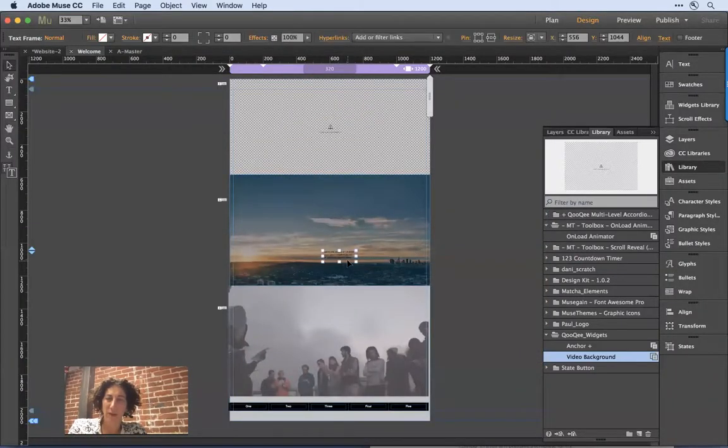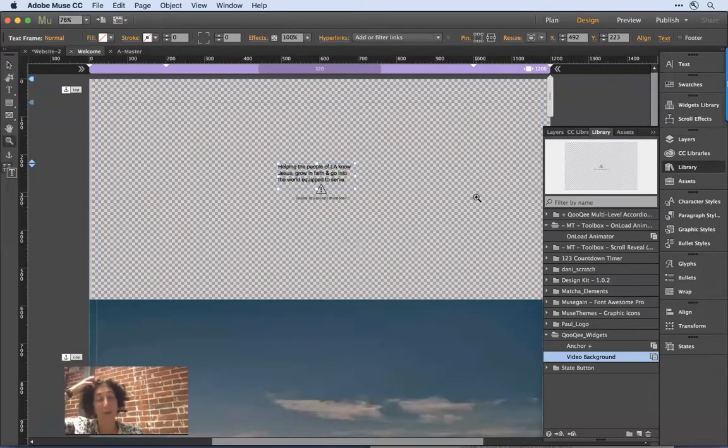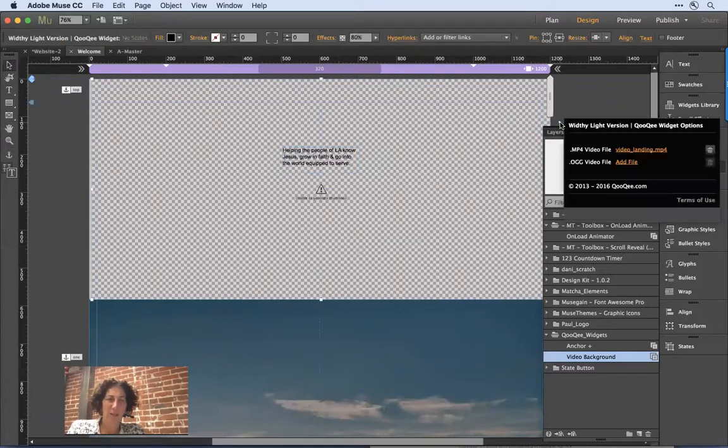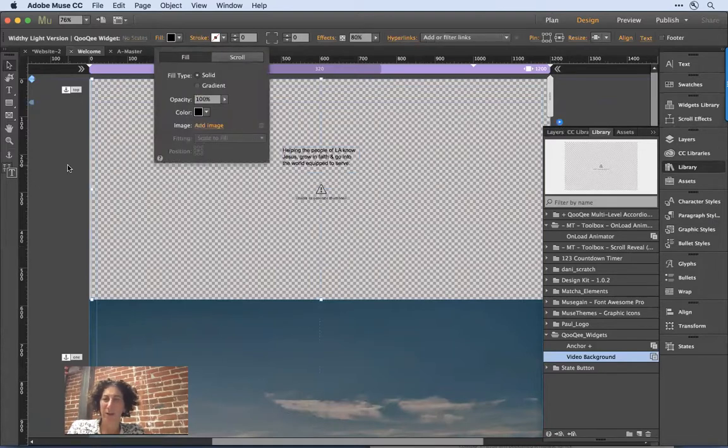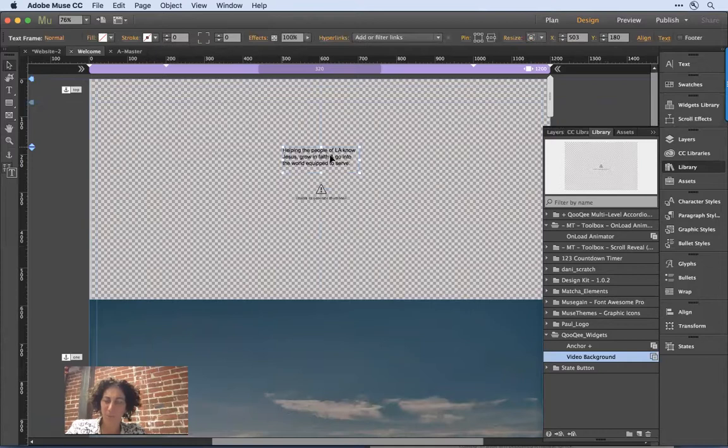We're going to come in and paste it. I believe that is on the video area. Show you a couple nice features. I've been building a lot of responsive websites lately. With this video widget, you also can set the background image if it pleases you, so that when the video is not playing, you get a background image. You do that by clicking on the widget and then go under the fill and set a background image there. I'm not going to do it at the moment, but let's try to do this kind of quickly.